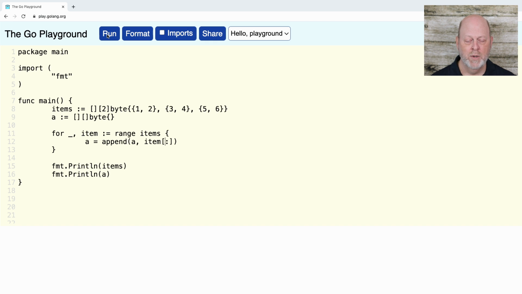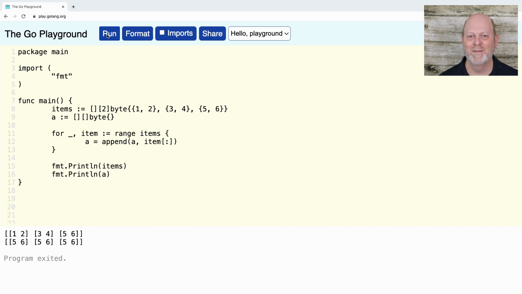When I run this, I'm going to get possibly surprising output. Although if you've been watching some of my other videos, you may already have an inkling this is not going to work. Right? And it doesn't. I print out the original items and I have my little things in there, 1, 2, 3, 4, 5, 6. And then I print out A and it's all 5s and 6s. Okay? I should have done this so it's all 6s and 7s. I'm sorry, I just didn't think of that. Okay? So what's going on here?